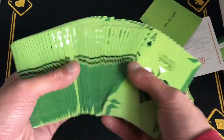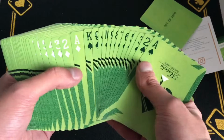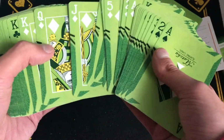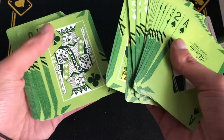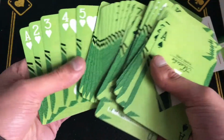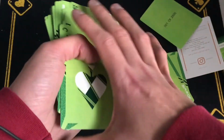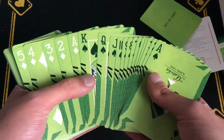This is a cool deck. I'm satisfied with my purchase. Ooh. So for the white indices, you actually have yellow on them. That really pops. Like, that's cool. But for these, it's like a little green. Do the other white ones do it? Yes. Oh, this is another one of those decks that does that. Yeah.